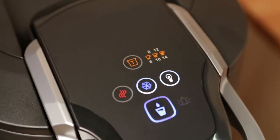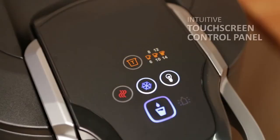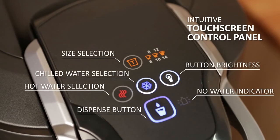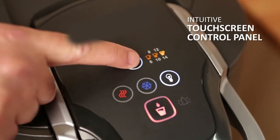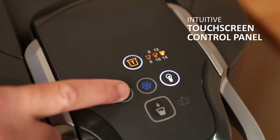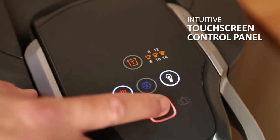The Aqua Cafe Residential features an intuitive touchscreen control panel. At the top, the teacup button is used to select beverage serving sizes. It is also used to set the unit to dispense the hottest water temperature. To dispense the hottest water, the teacup button is first pressed. When the dispense button stops flashing, the hot water button is pressed, then the dispense button.